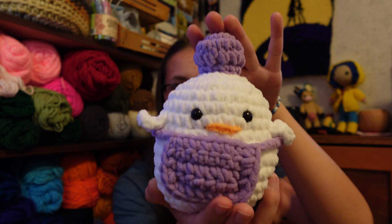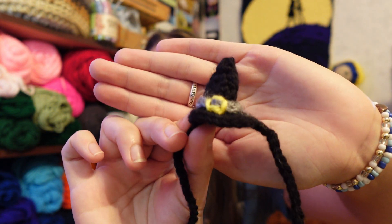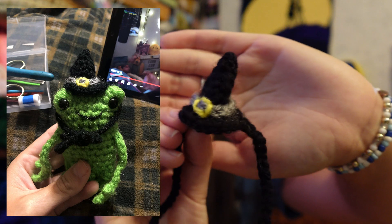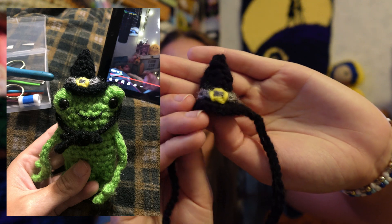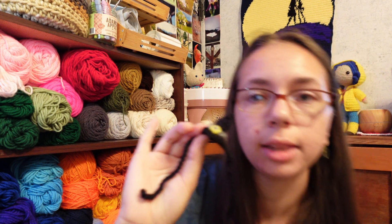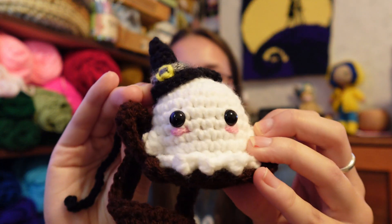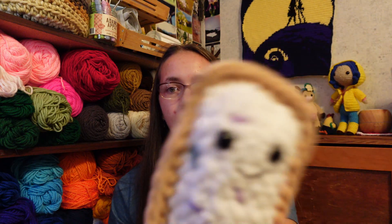Then I made a bigger chicken chef — I didn't have yellow so I made a white chicken and I'm not liking it, but maybe somebody will buy it. The next thing I made was a miniature witch hat to tie onto a leggy frog. A previous customer asked if I could make one for a frog she had bought a while back. I'll put a picture of it on the frog on screen — it's absolutely adorable. I may make something like that and sew it on.